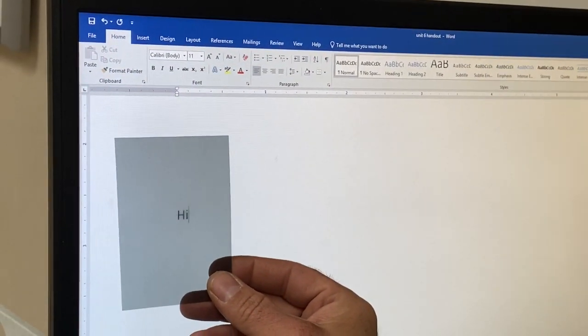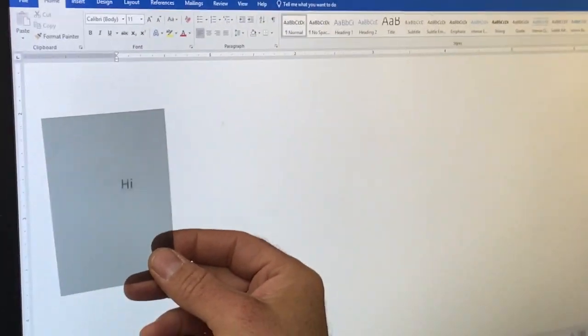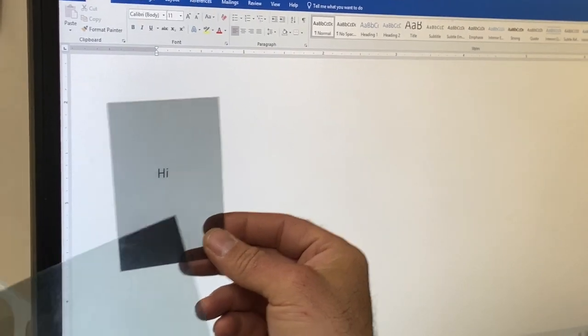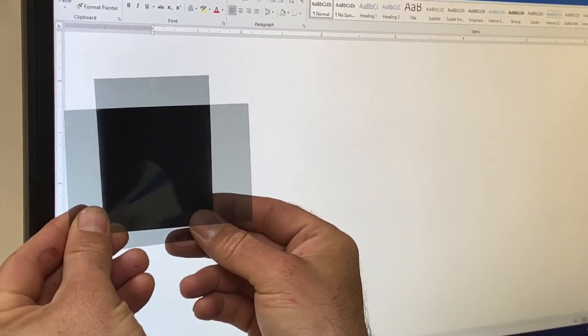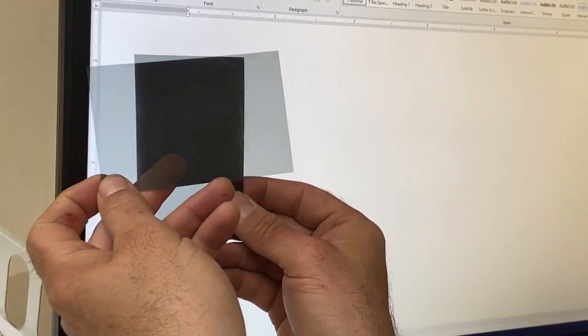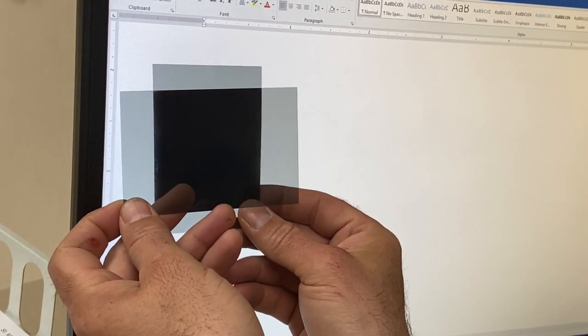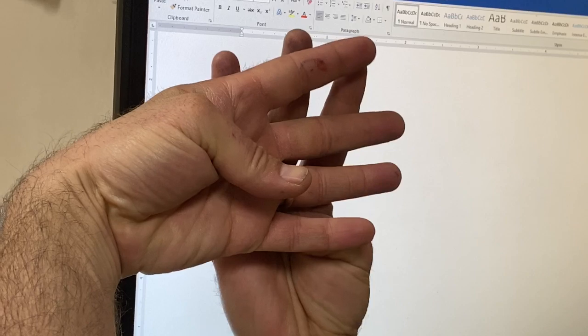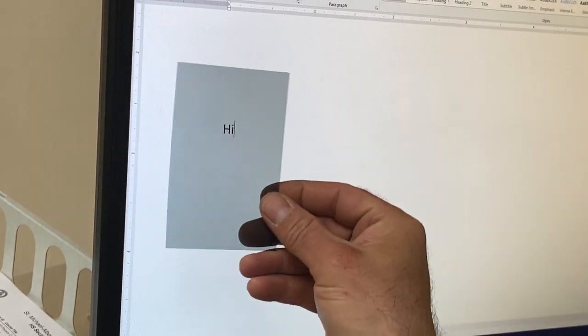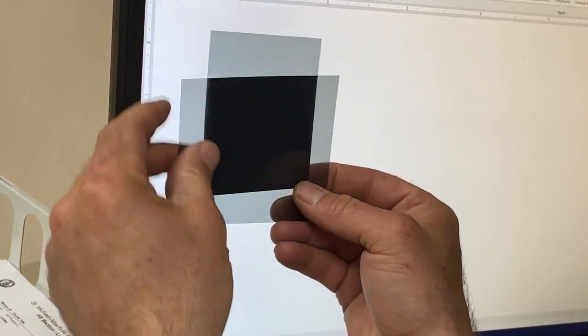So there's a way that I can hide this message with these polarizing filters. So what polarizing filters do is they block out the light in one plane. Well, if I can block perpendicular planes, then no light will get through. So I like to think of this like a vertical and a horizontal fence. If you have a vertical and a horizontal fence, then they can block everything out. Or if they're both vertical, stuff can still get through. So if I have these two filters both vertical, you can still see the screen, but if I turn them like this, you can't.